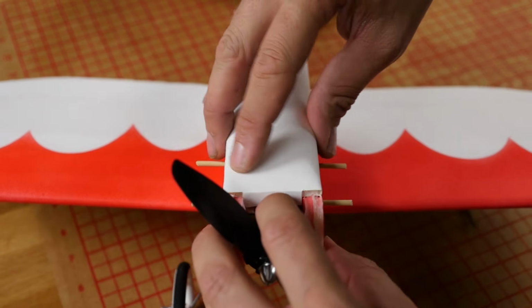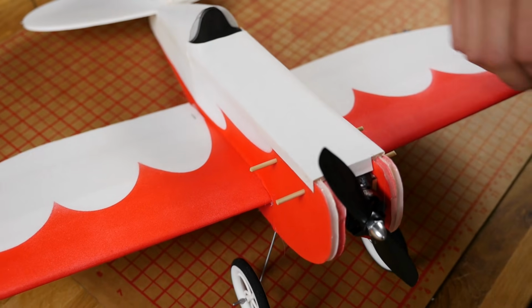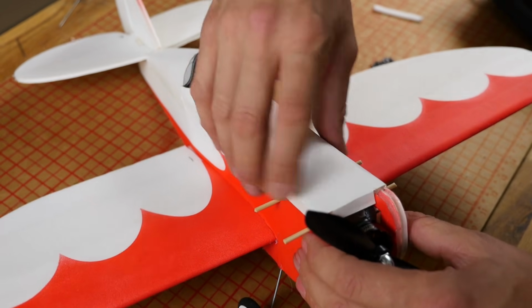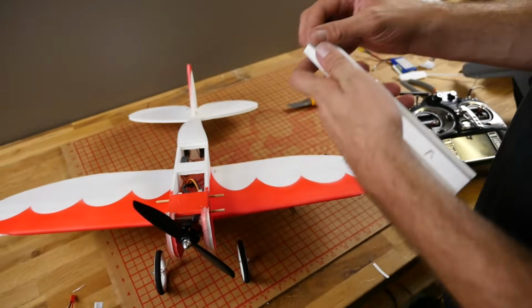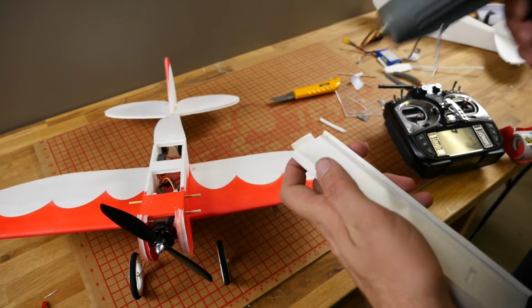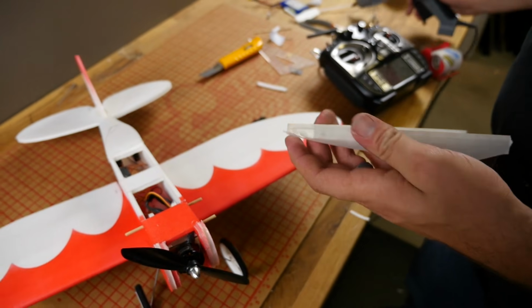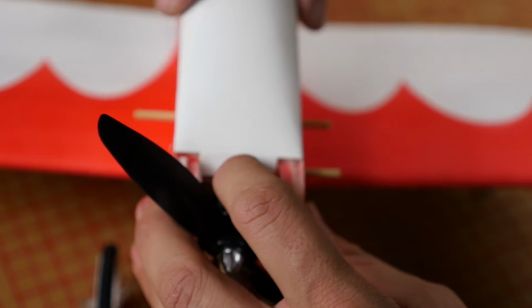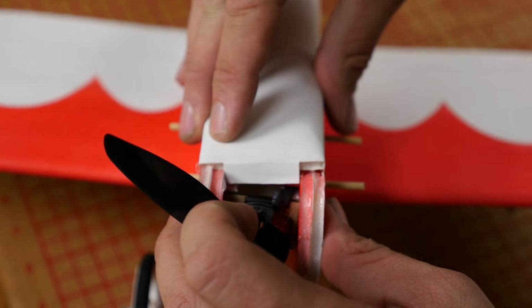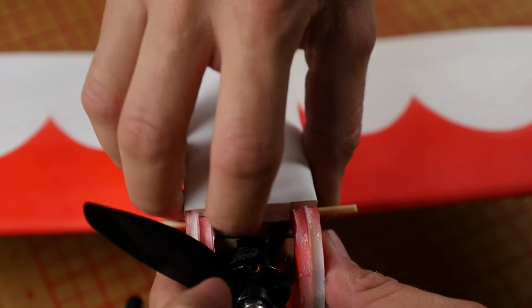There we are. The final stage is we're going to go back with red paint and finish off a lot of these details. But we don't need to worry about that right now. Alright, everything fits good. We're happy with that. I'm going to put a little thin bead of glue right at the very edge here. I can press this down all the way. Press this against here. It's not going to keep your power pod from coming out. Just a nice friction fit.